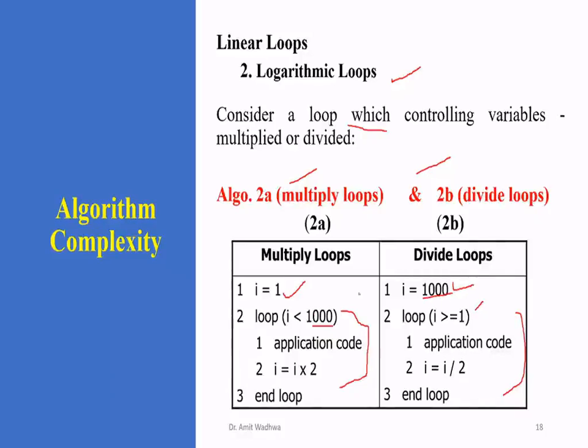So this is going in the forward direction starting from 1 to 1000, and this is going in the reverse direction starting from 1000 to 1 or maybe 0. So same thing, earlier we are performing I is equal to I plus 1 or I plus 2. Here we are performing I is equal to I multiplied by 2 or I divided by 2. Wherever you are performing some multiplication or division operation, that will be termed as a logarithmic loop, in which there will be logarithmic number of steps to perform that operation. So we'll discuss that logarithmic.